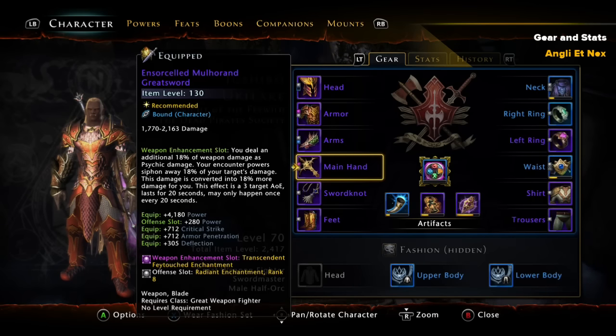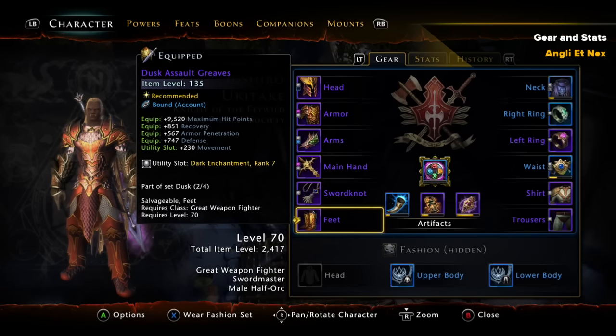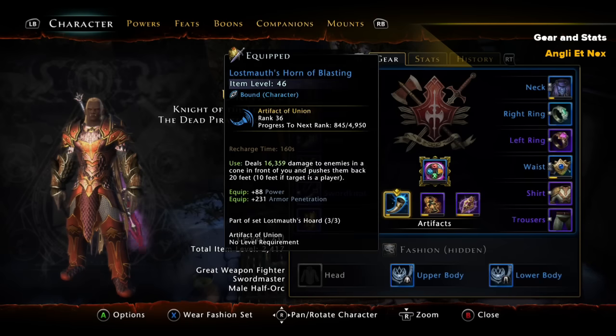I am still running the Ensorcelled Weapons, mainly because I haven't found a good PUG e-demo group, and I haven't started the Bryn Shander quests yet, so I haven't been trying for my relic weapons, so I elected to stick with the Ensorcelled Weapons for now. But pretty soon this is going to become my main, so I will change this out. And right now I'm running a Transcendent Fate Touch because I am still in the process of leveling up my own Vorpal. And then lastly, Dusk Assault Greaves, just to give myself the 2-piece Dusk set.